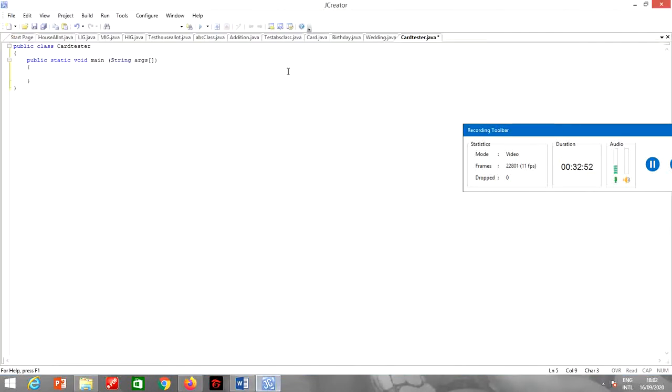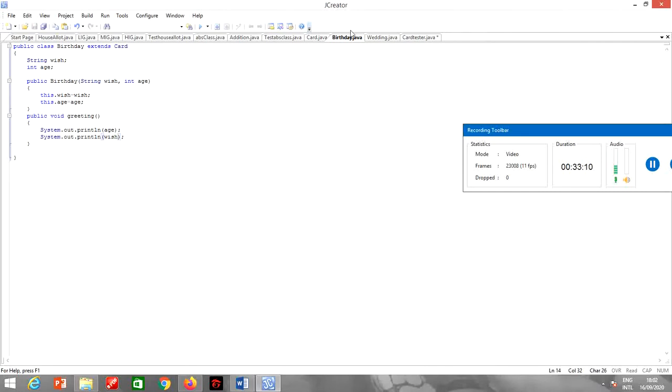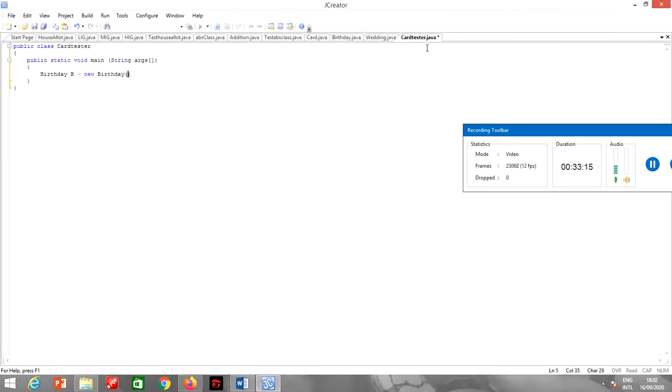Okay, so Birthday b is equals to new Birthday, and because it's a parameterized constructor, I will initialize over here happy birthday, and age is maybe 15, whatever you want to pass.